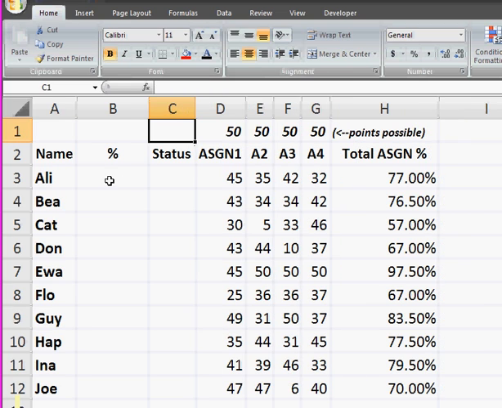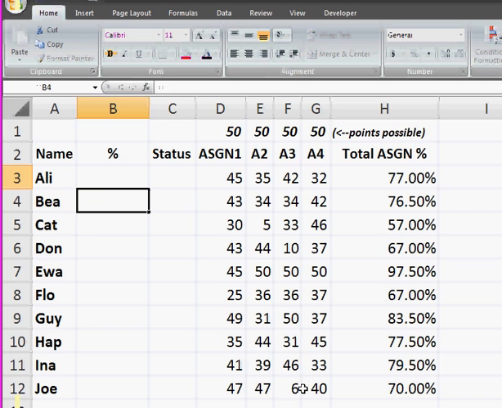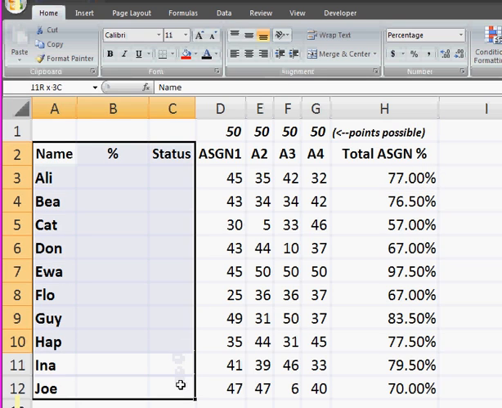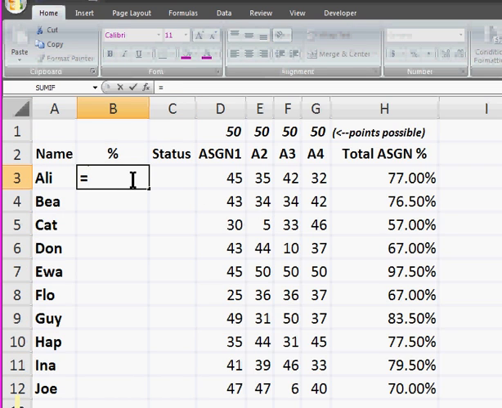There we go. Now, on percentage, we already calculated that, as you may recall from a previous video, over here in the total assignment column, out at the end. But if I want to print this off for the dean or the principal or whoever, it'd be nice to maybe just print this range here instead of all the details about the individual assignments. The dean may not need all the assignments, they just need the final grade. So, I'm going to bring that data over.